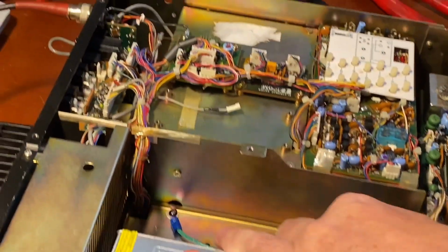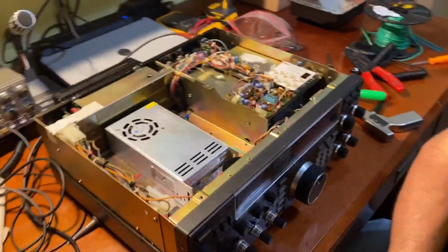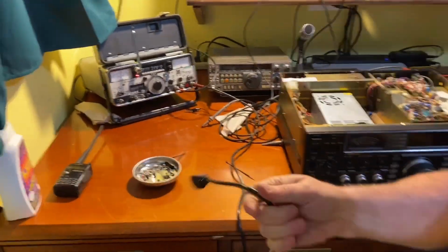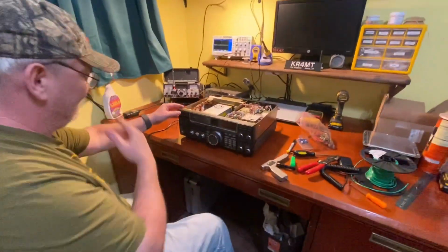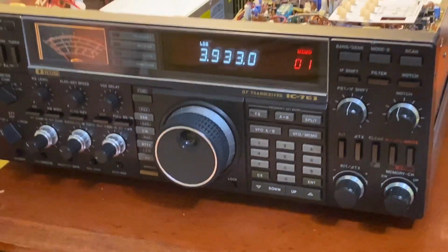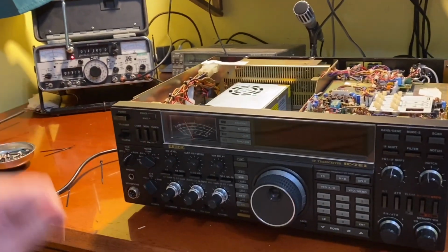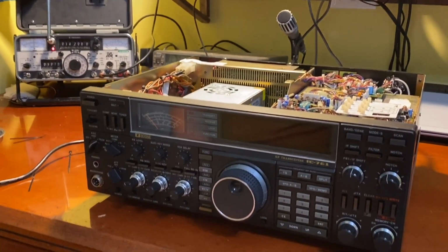Alright, there we go. We're chassis grounded. Now let's plug it in, give it one last test, make sure it is working. And there we go. We are working. Yay! Good job, Teddy. Now to button it back up.